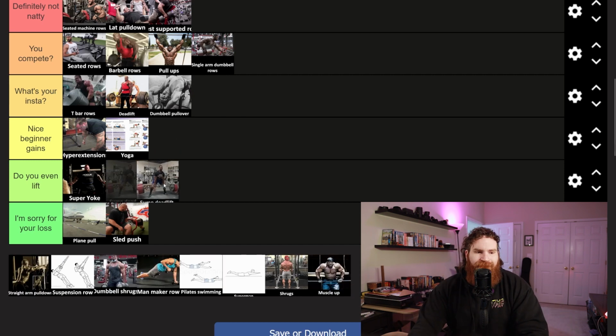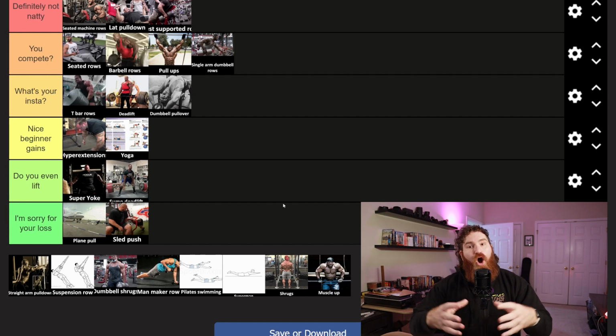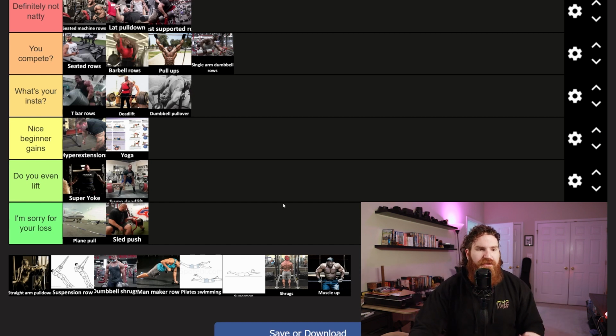Sumo deadlifts, it's gonna go probably super yoke. Honestly, if you're doing the sumo deadlift right, you really should not be getting a lot of back hypertrophy. Again, the stimulus to fatigue ratio is off. You're leaning more on your legs and your glutes in the sumo deadlift. That's why people do it. You've shortened your range of motion. All the things that we want for hypertrophy, longer range of motion, very specific movements, we lose in the sumo deadlift. So it's got to go with the super yoke.